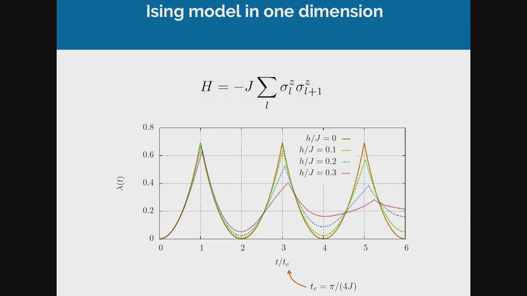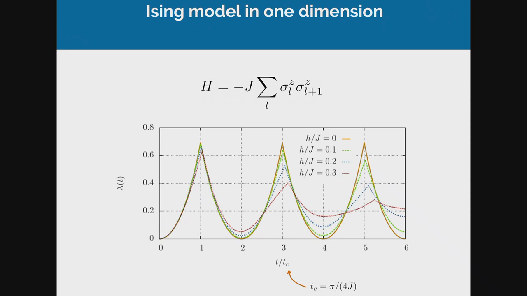Now, as I said, the derivation on the previous slide is completely general. You can put your Ising model on any graph you would like. But now let me take the most simple example one can imagine, and that is a nearest neighbor Ising model in one dimension, which has this form. So only spins sitting on a line and interacting in this nearest neighbor way along the sigma z direction.